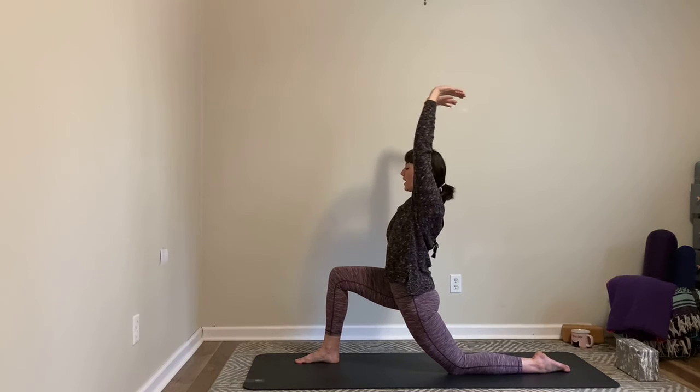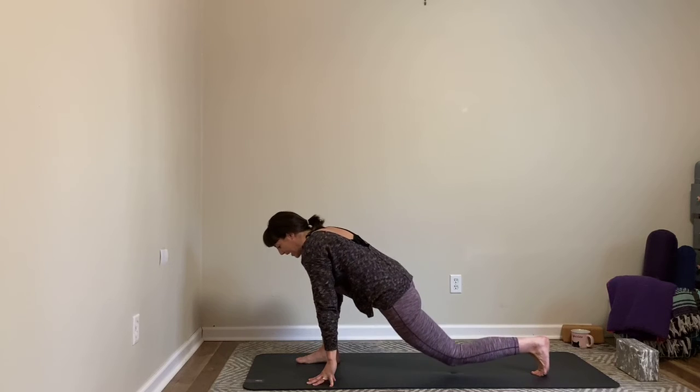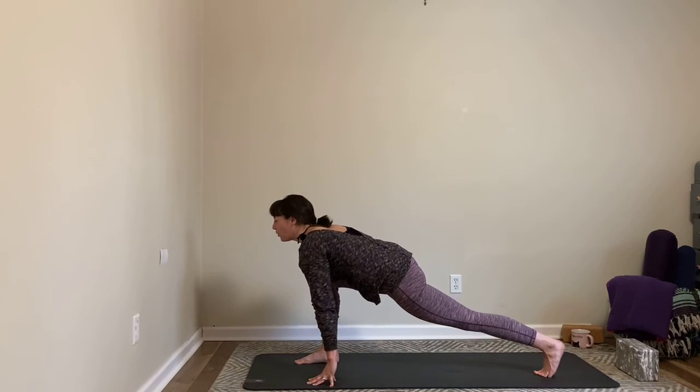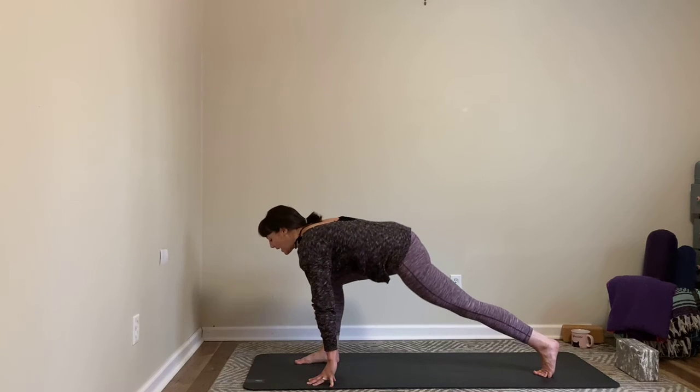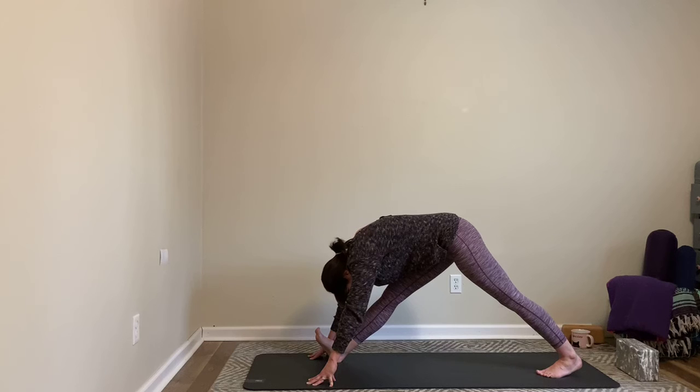Inhale here. As you exhale, folding forward, planting your fingertips. Your back toe tucks and your back knee lifts if you dropped it down. This is your inhale. Looking forward, rolling your shoulders back. Your exhale is straightening your front leg, maybe flipping your toes up, pyramid pose.